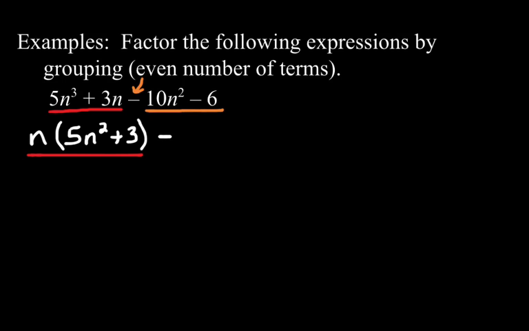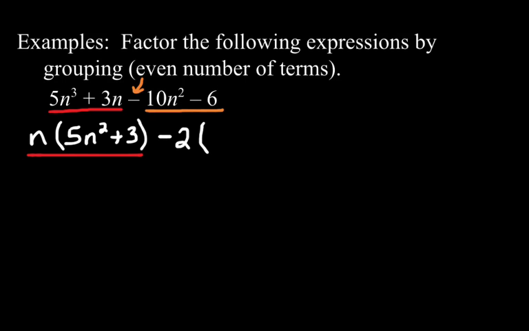And when we have this minus sign here, that minus sign is part of what we're going to factor out. So we're going to factor out a negative, and then notice we can factor out a 2 from each of these numbers. And the first one has n squared, but the second one doesn't have any n's, so 2 is all that we can factor out of that second half. Or actually, I should say negative 2 is what we can factor out of the second half.